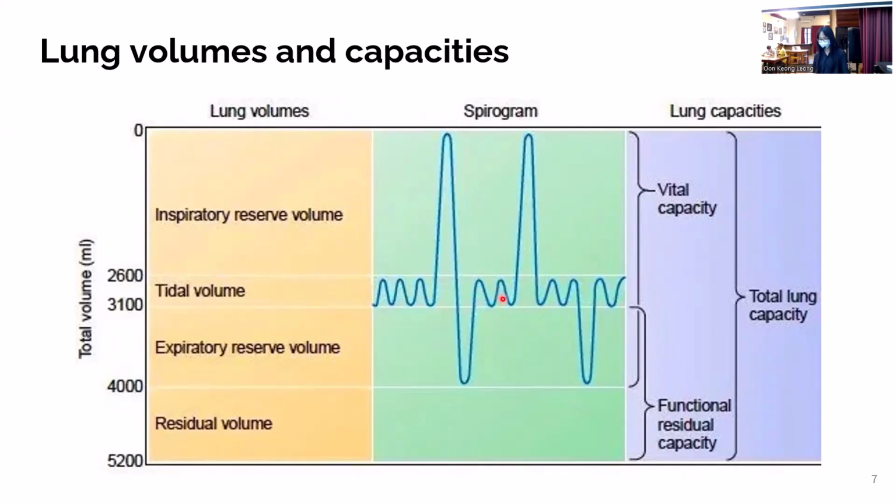This is the tidal volume. When we inhale forcefully, we can make up to here, which is the inspiratory reserve volume. When we exhale forcefully, this is the expiratory reserve volume. After you exhale forcefully, there's still a volume left, which is the residual volume. When this is restricted, it causes lung disease. So we're testing with the gadget here about this expiratory reserve volume.